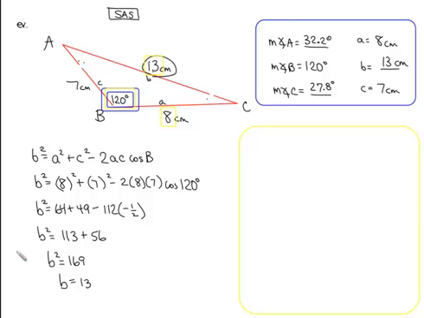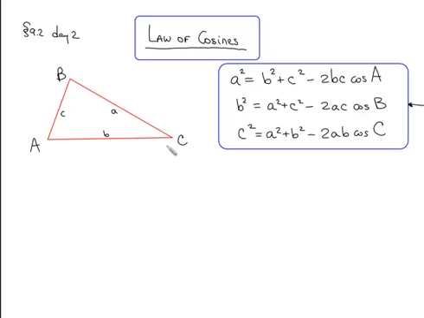Now, instead of using law of sines to finish this, I'm going to use law of cosines again. So when I go to use law of cosines to finish this, let's say I want to find angle A. Doesn't matter whether I go for angle A first or angle B at this point. I could do either one. I'm going to go for angle A because that's what we solved for next just a few minutes ago. So now I've got to use the form of the law of cosines that uses capital A, angle A.